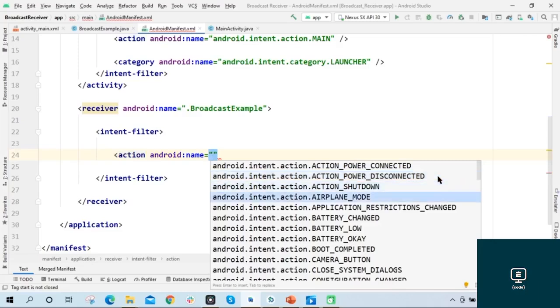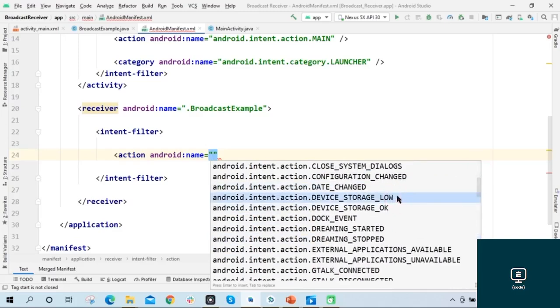Another one is airplane mode. When the device switches into airplane mode, the system will send a broadcast to the application. Another two are battery low and battery OK. You can learn the device charge status by using these. Now another one, device storage is low.